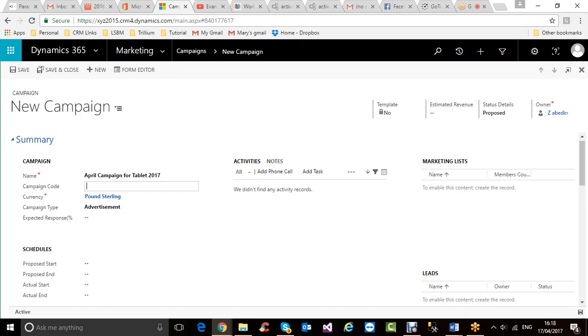Okay, campaign code. You can add a code, any type of code. This is very important when you actually customize or develop your system.